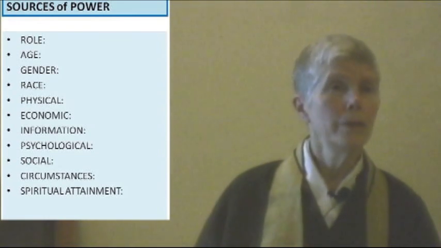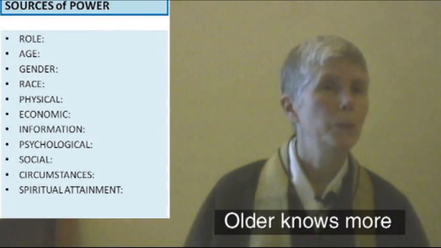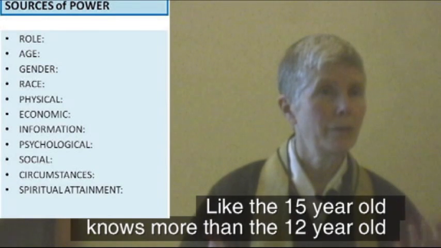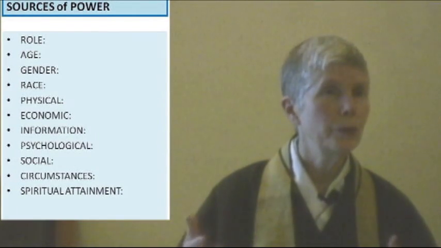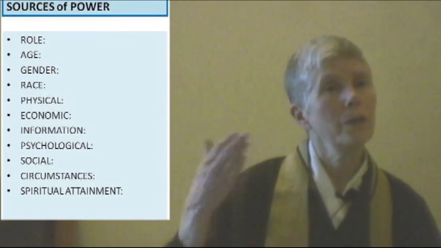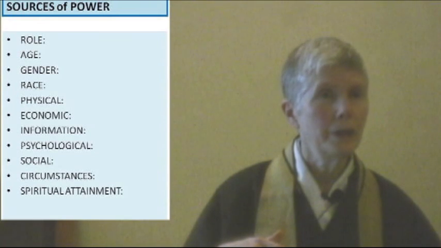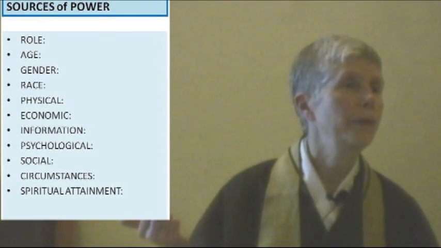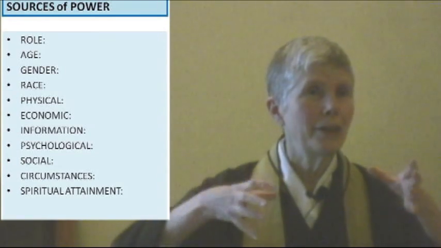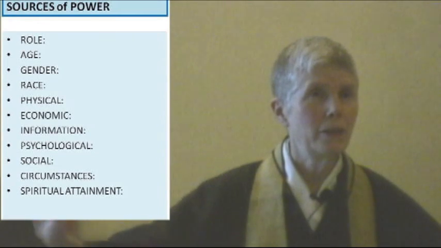Age. Source of power. How's that relevant to age? Older knows more. You know, like the 15-year-old knows more than the 12-year-old. Right. So in that example I gave you of children, 15-year-old knows more. So the 15-year-old has more power usually than the 12-year-old. So in general, the older the age, the more power you have. The young, if you're very young, you have less power. But what about when you're very old? Less power. Right. So there's a bracketed area in there where you have power. And then at the young end and the old end, you lose power.